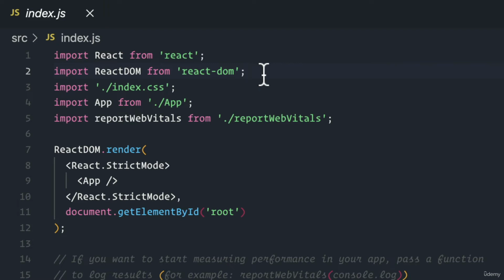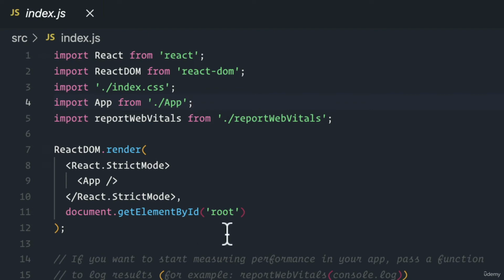We're going to deep dive into what each of these do a little later. For now, we just need to understand that they are provided for us and we need to leverage them in order to build a React application. We also import index.css, which is just a CSS file that is also built for us by default. There's this App, which we're going to take a look at a little later, and then this reportWebVitals. Again, we're just going to ignore the reportWebVitals. And what we're going to look at is the code right here.